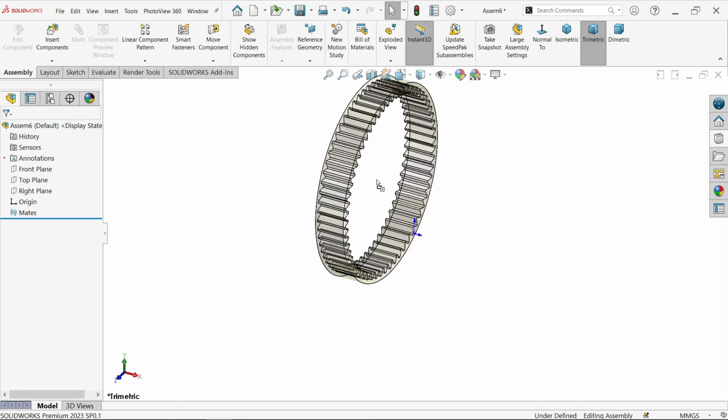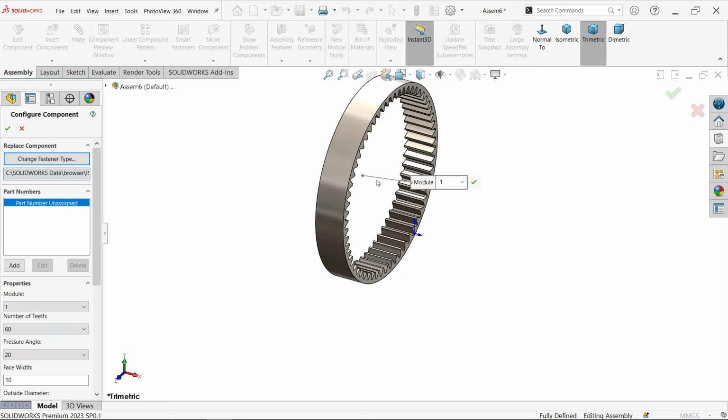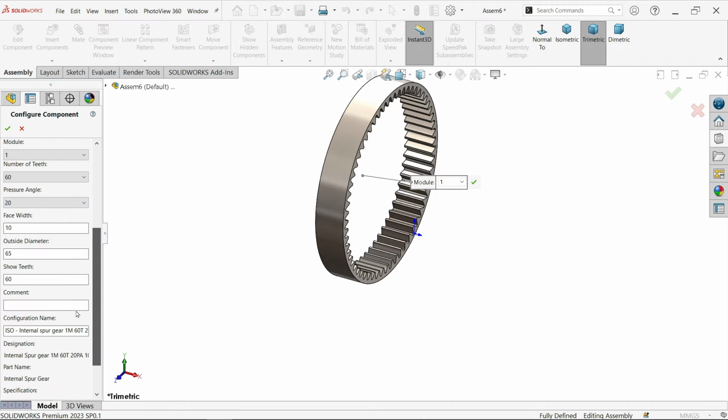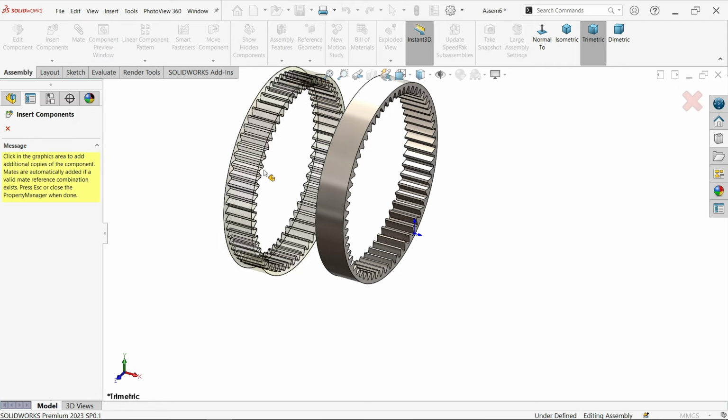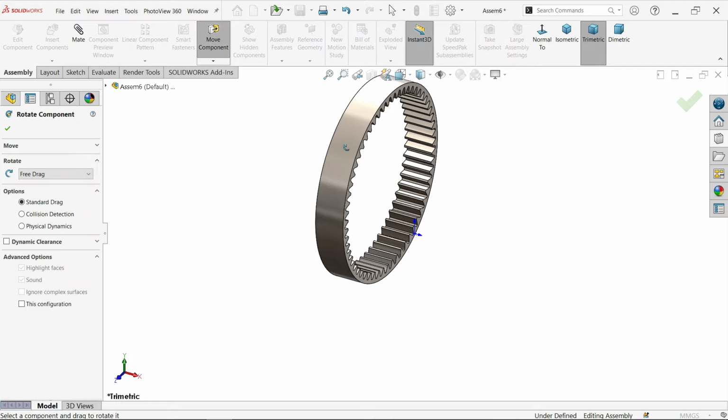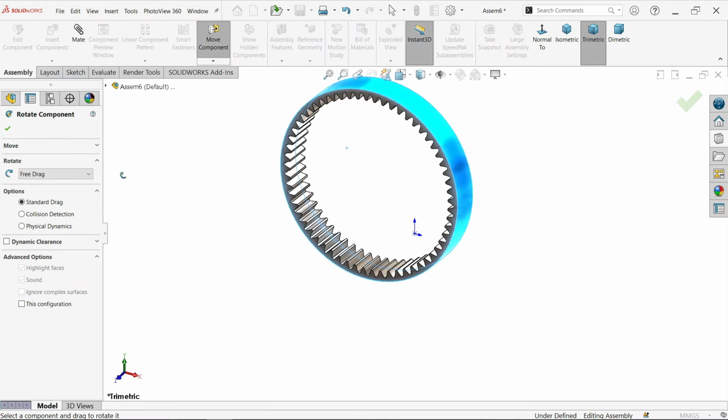Drag. Now let's do it. Module 1, number of teeth 60, angle face same. Now outer diameter 65 is given. Okay, everything keep as it is, say okay and cancel. That's it. Now right click, float. Here choose rotate, and I'm going to keep something like this.